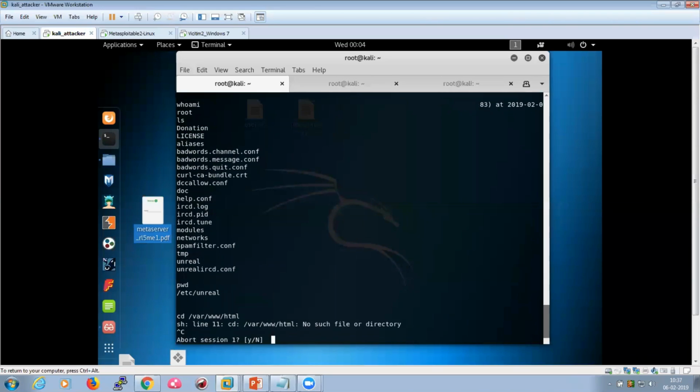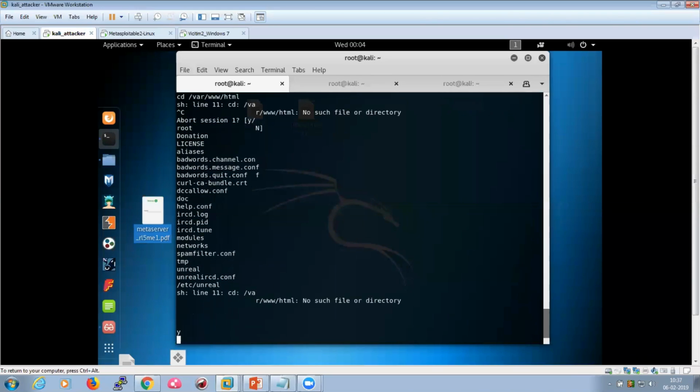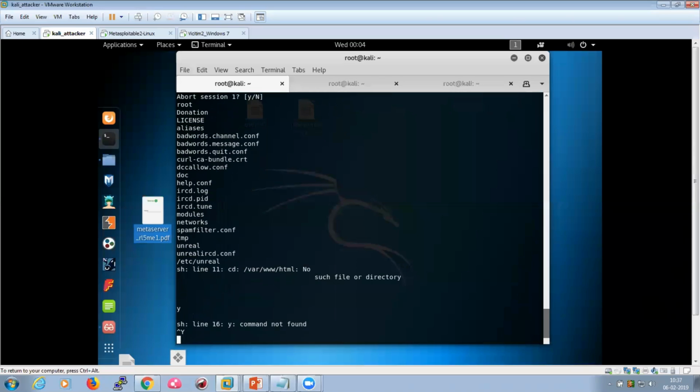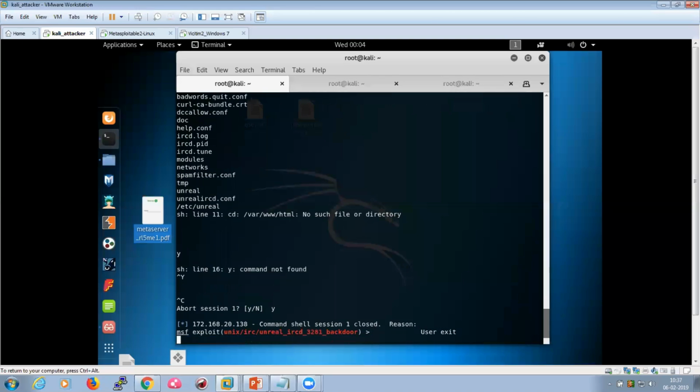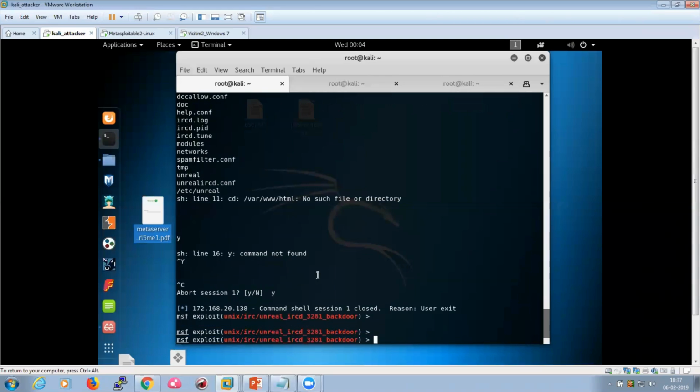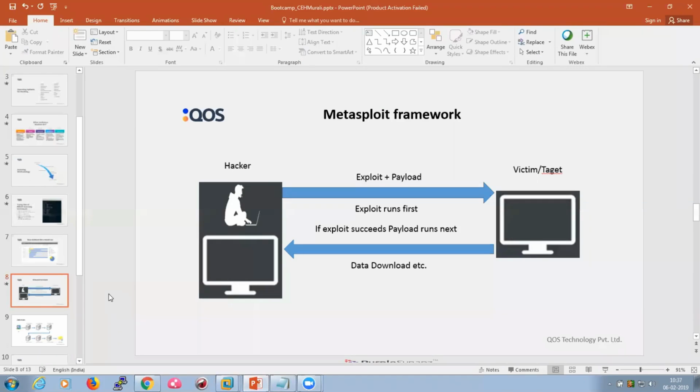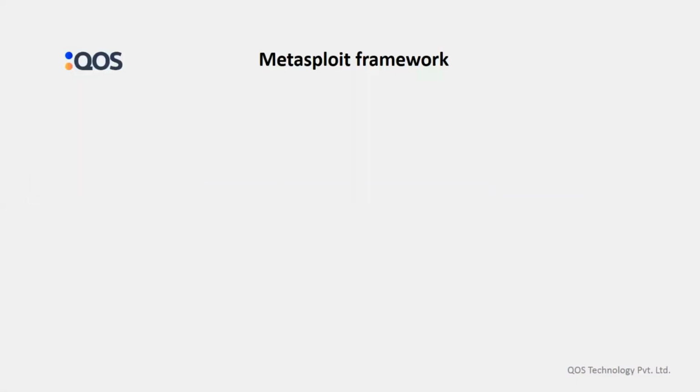So this is how it works actually. An attacker can literally take access to the command line of the web server and do many things, since he's a root user now. So this was just to give you some idea of how scanning can be done, and how, if any vulnerability is critical, it can be exploited using the Metasploit framework.